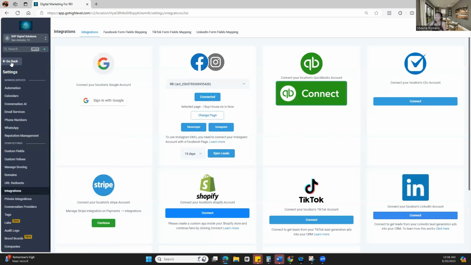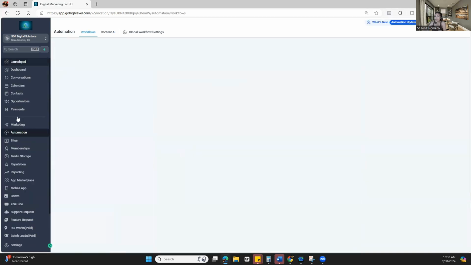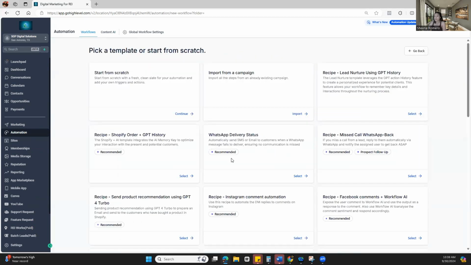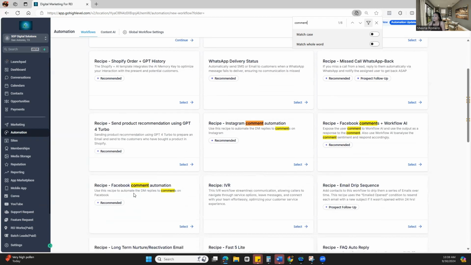And you can just simply connect that, and once it is connected, then you can take advantage of the ManyChat feature. So you can select a recipe, meaning whatever is existent in our system. So you can type Control F, and then do comments. So I would just do this Instagram automation or Facebook comment automation.